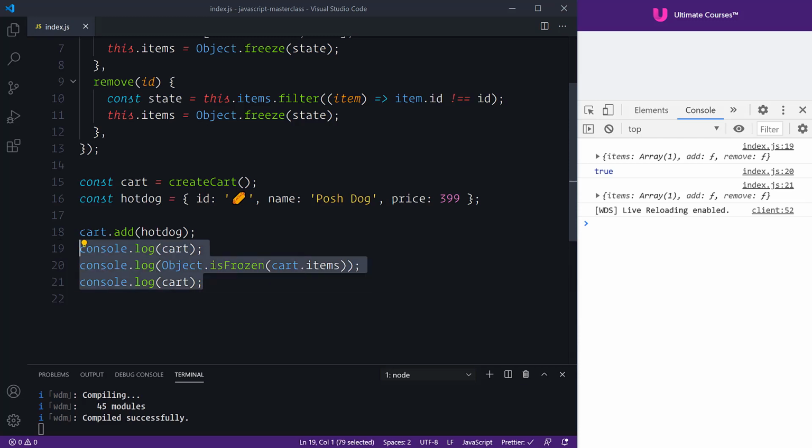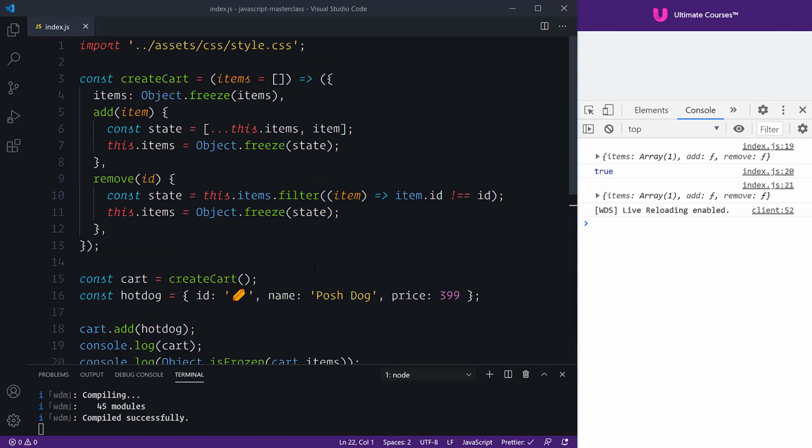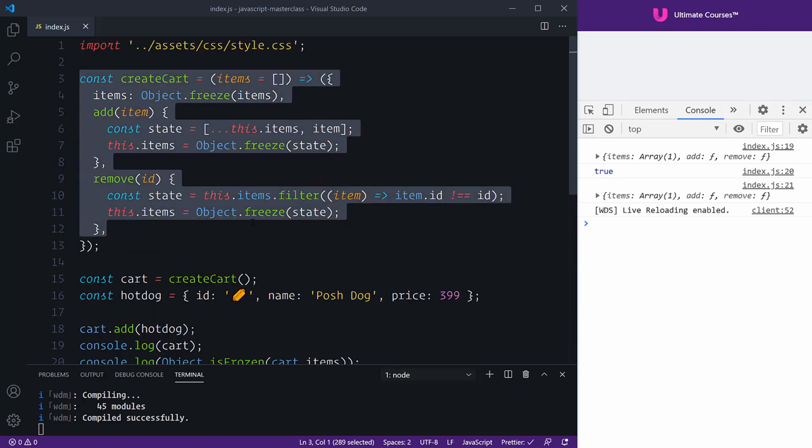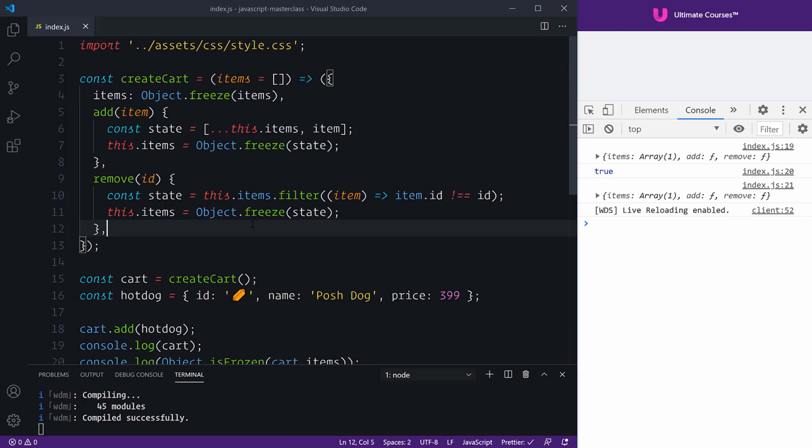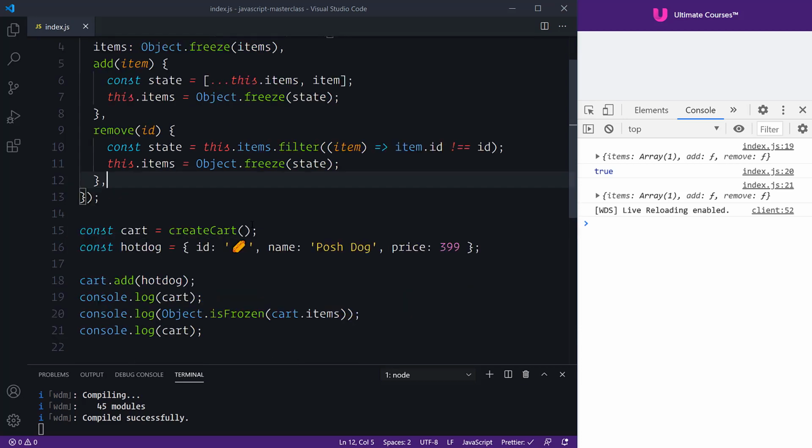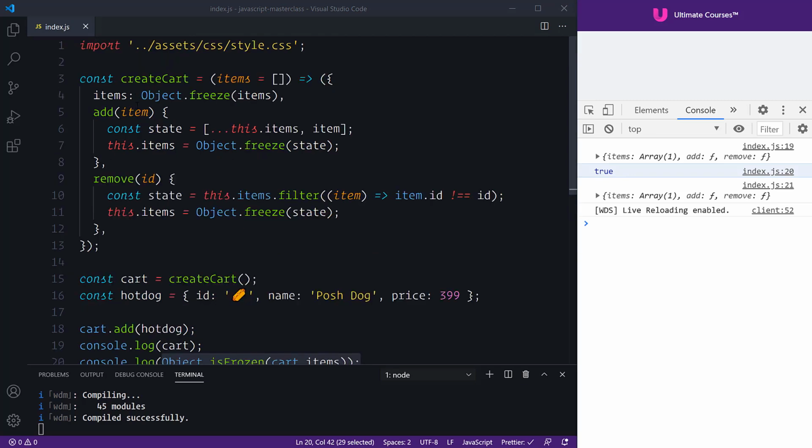It stops people mutating our values on the outside, the public-facing object, and inside we're now adopting these immutable patterns, which I think you can definitely agree are a far better way to compose our data structures. They're much more predictable, and we don't run into particular errors. So if you ever want to check if an object is frozen, we can use Object.isFrozen, which will give us a true or a false reading.